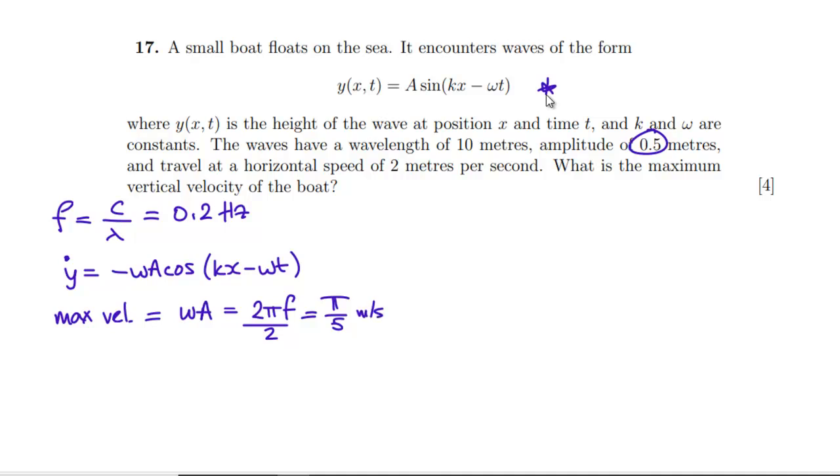So why are we able to do all of that is the question. I suppose the thing which is probably going to cause people the most issue is why are we just able to differentiate with respect to time here and ignore the X. If Y is a function of position and time, what exactly is going on? Let's take a closer look at this function then. If we were just going to draw out the first bit, let's ignore the time bit. So say we had Y was just a function of position and not of time, so Y was A sine kx.